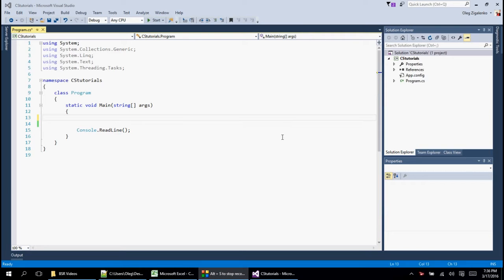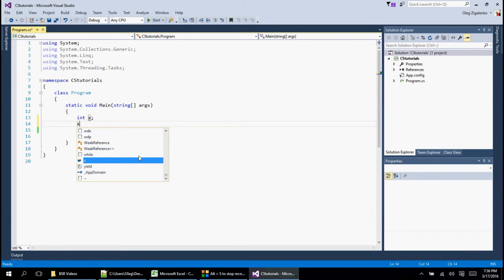And so in order for us to use it as a number, let's say if we want to multiply or divide or use it for something else, we need to convert that input to the data type that we're expecting from the user. Okay, so let's look at a simple example. Let's say we have int x, and now we can just say x equals read line, right? You just can't. It's gonna give you an error, trust me.